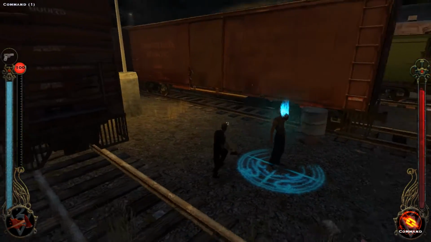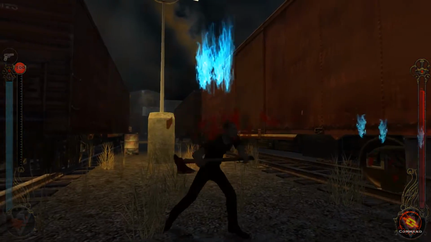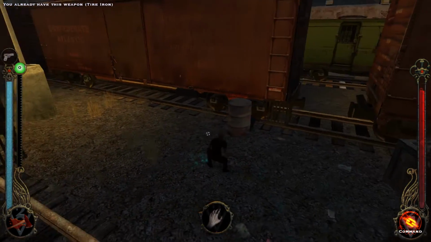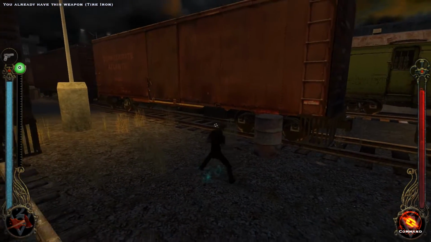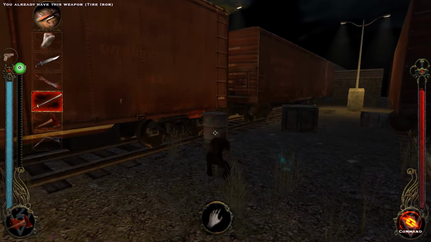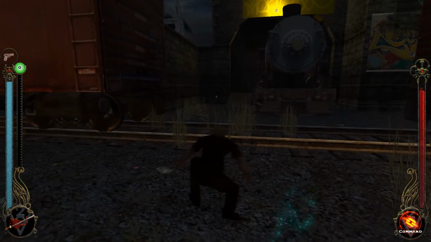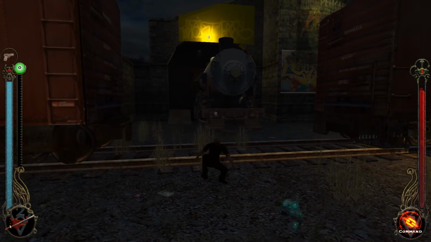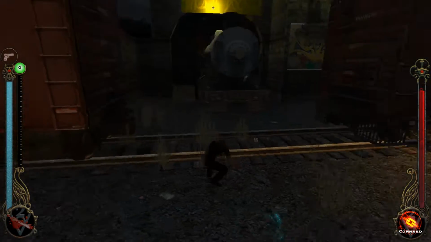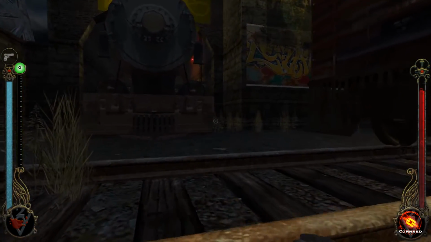Stay out of the distance. Oh, that's satisfying. Holy crap. We already have this weapon, Tire Iron. We knocked him, yep, through the train and out of existence. That's quite effective. I have a horrible memory, guys, so I apologize. I don't remember if we actually tried the severed arm. I guess this is our chance to try it.